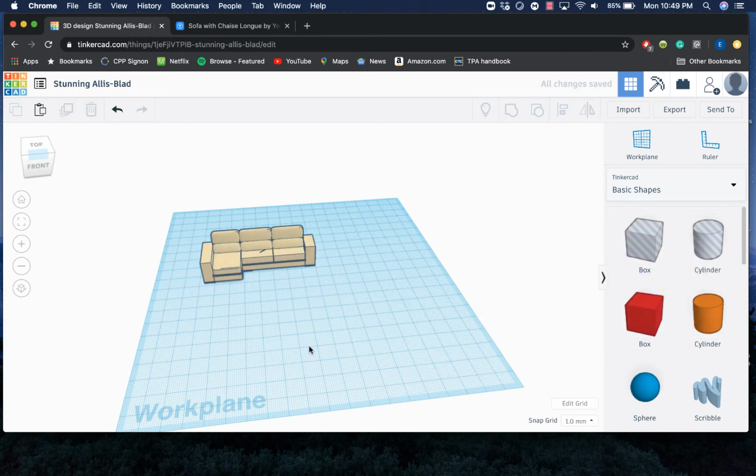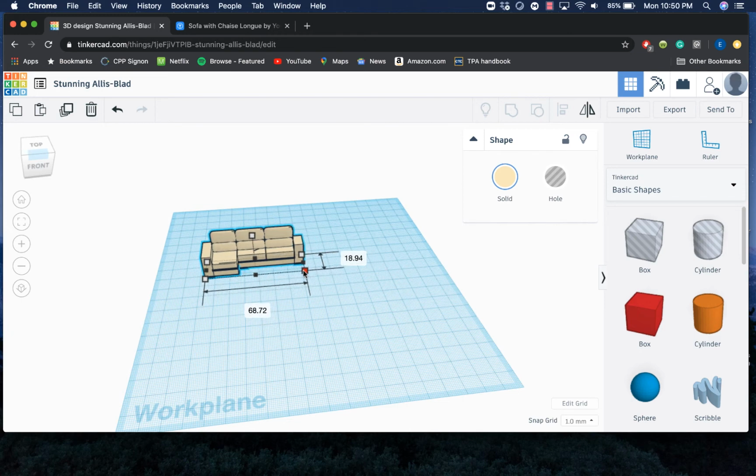Then I could either import this into an already existing design. For example, if I want this in my house, I would just open up my house work plane and then move it over, or I could copy and paste this over, similar to how I showed you with the chair and table onto the patio of my house. That honestly might be easier, because then you could resize it on an empty work plane without worrying about having to move around all of the other objects inside of your house. So you could resize it and then copy and paste it over into your house or any other project.